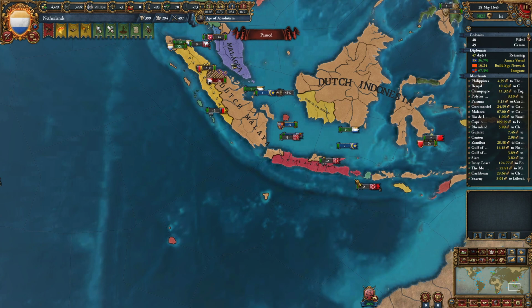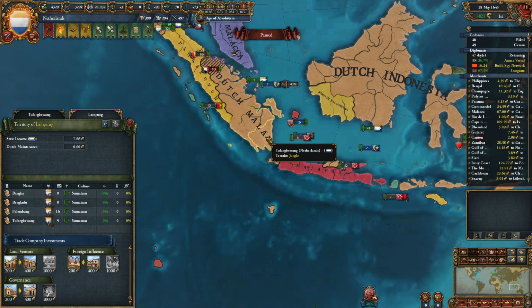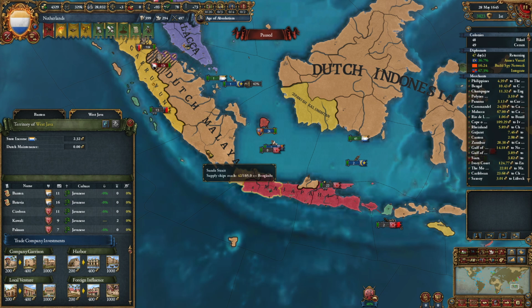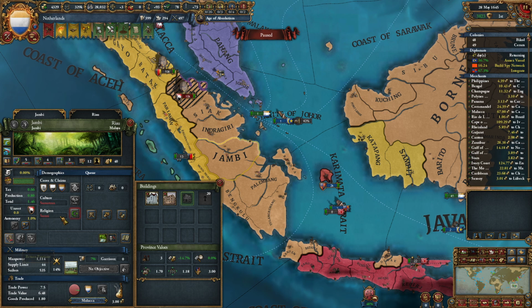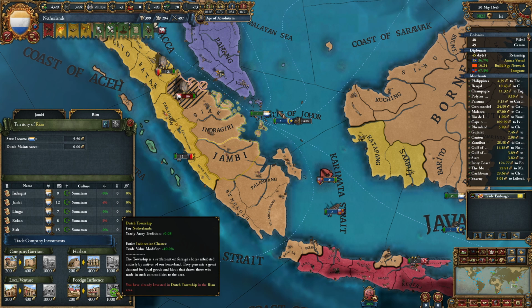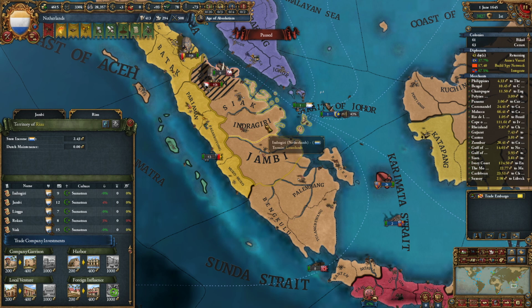I wanted to get rid of some trade company buildings that I made the wrong decision on. But where did I build it? Here. Here we got the trade value modifier. So if I want to get rid of it, we should make this not part of a trade company, right? Then the building should go away. I think we have to do it in every part of this region.